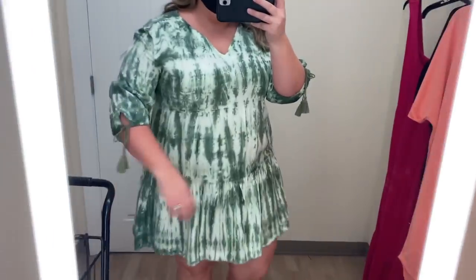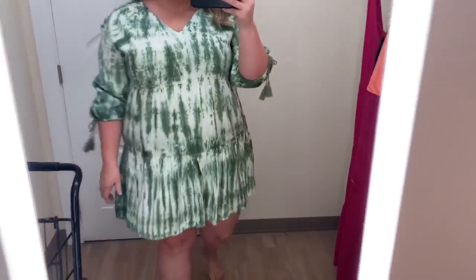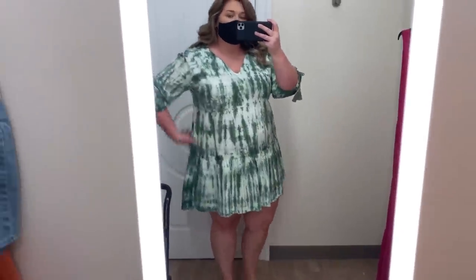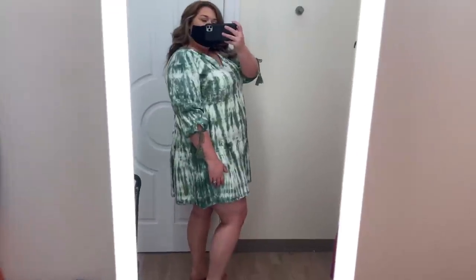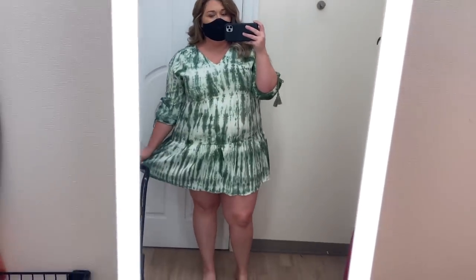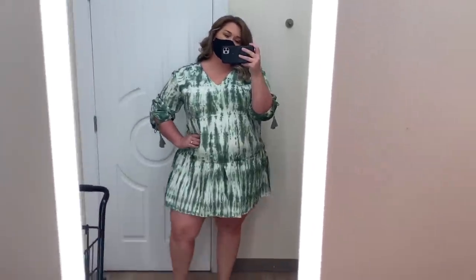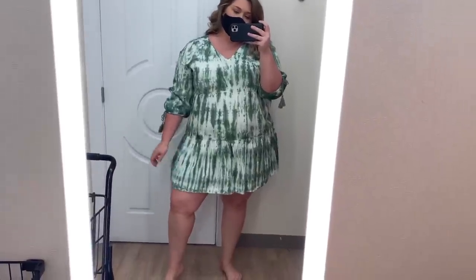Let's do this green dress first. I absolutely love a tie-dye dress — I feel like this one is such a pretty summer dress. It's tiered and had an elastic bit around right below the elbow where it hit, but the strings or ties had tassels on them, which I thought was adorable. I grabbed this one in a size 2X. It is a little bit short and maybe a little bit snug in the bust, but my go-to is bike shorts with dresses to help me feel more comfortable when it's a little bit short. Overall, absolutely love it — it also came in a really pretty corally peach.